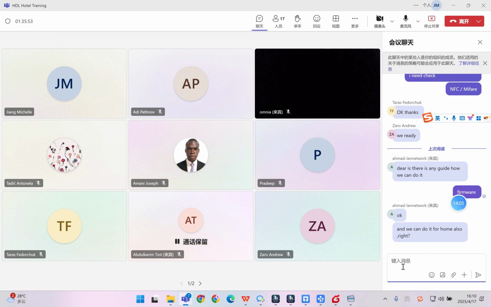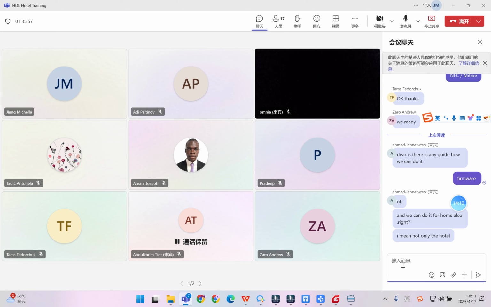For home? No. We haven't used this for home before. It depends. By theory, it can be used in the home, but I am not sure.